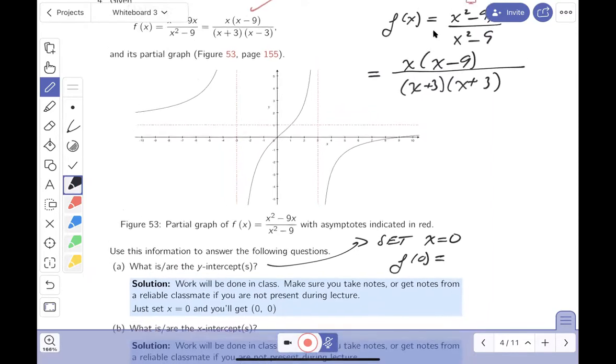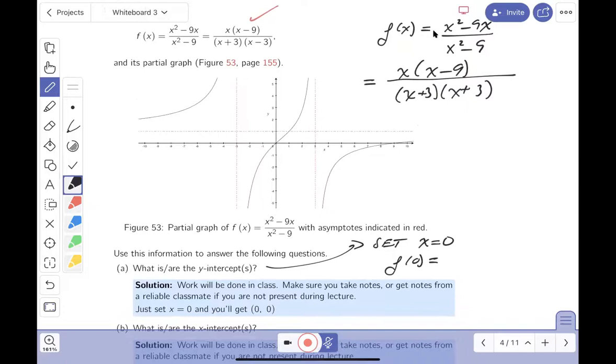Well, I'm looking at the function. What do you get on top? 0. What do you get on bottom? Minus 9. What do you get? 0. So what is the y-intercept? It's a point where x is 0 and y is 0. They give me that. I want to go to the graph and point out, I see that. That's good news. Not only was I able to do that without a graph, but I could look at the graph and agree with the graph.